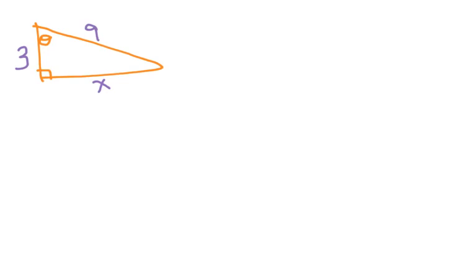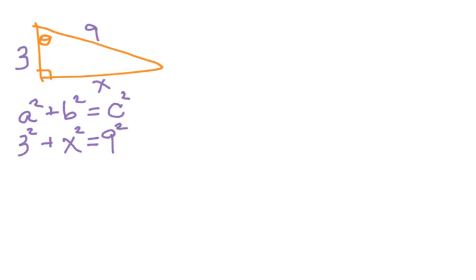So for my second example, I am going to have one of the sides not marked, and you're going to figure it out using the Pythagorean theorem. That's why we reviewed it the other day. So if you recall, the Pythagorean theorem is a squared plus b squared. Those are the legs. And it's going to equal c squared. So here, a is 3, b is x, c is 9. So we have 9 plus x squared equals 81.